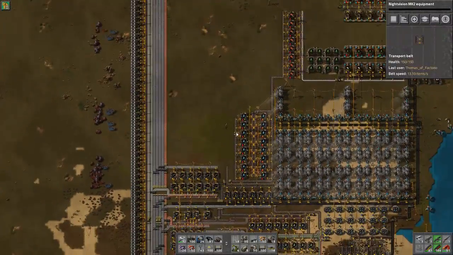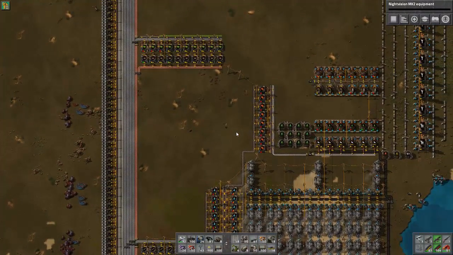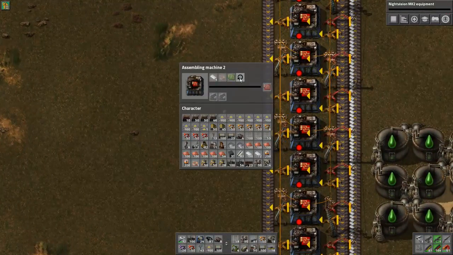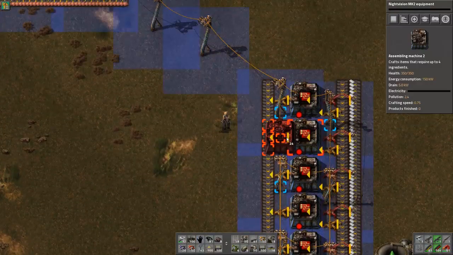So green chips are up and running now. So in addition to the green chips, we need copper, just plain copper. And that should give us everything we need to make these. So let's see, what's the one we need? We need copper cable. So green chips, copper cable. And honestly, I think we could just do this.